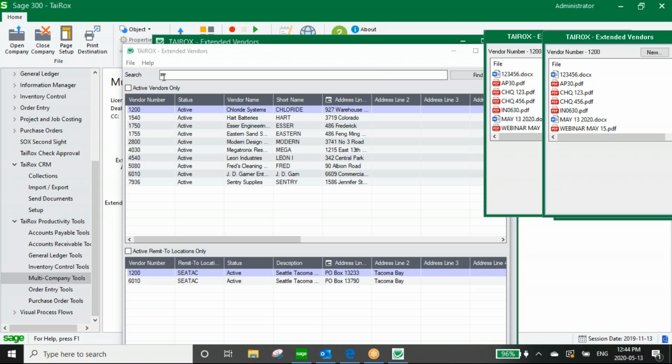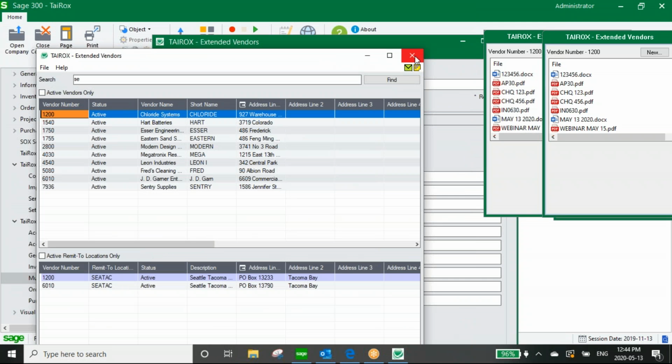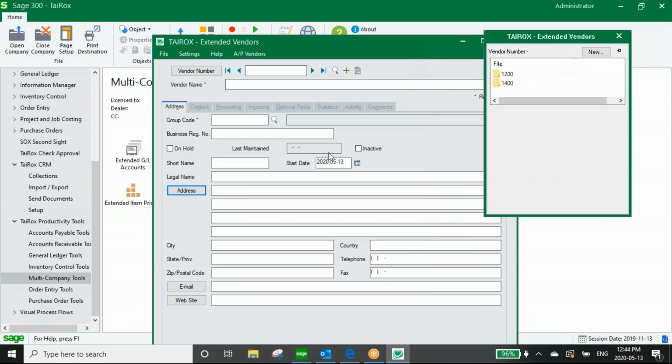So in my case, I put in SE, and it's looking at not just the vendor name, but you can see it's looking at the remit to location. It'll be looking at the addresses. So it looks at multiple fields at once to return a lot of information for you within that search.